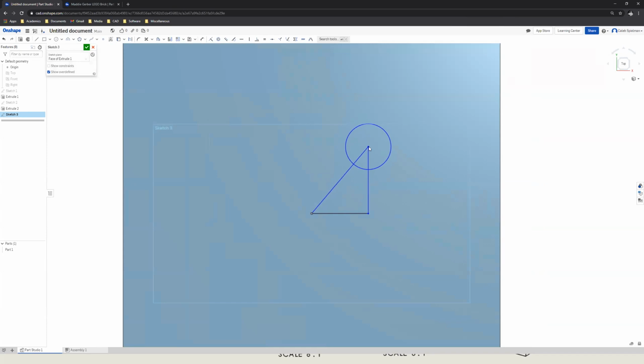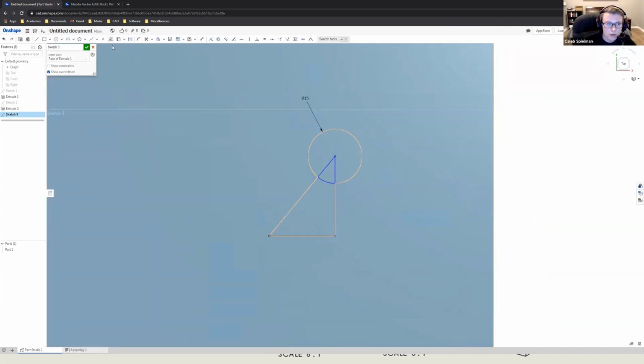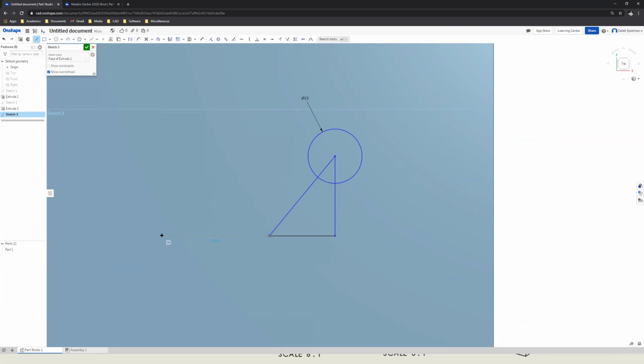So that's good where you're doing it as an afterthought. Is there any way to do it while you're drawing? Yes, it will sometimes do it automatically. So here I have my line. You can see here it would automatically relate it as perpendicular to this line here. Or I could do this, and it will put the horizontal relation there.